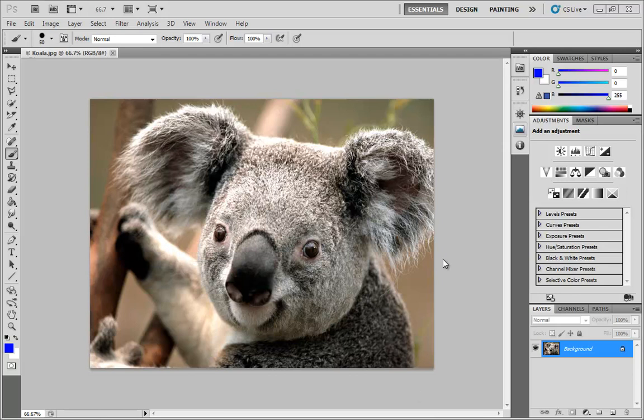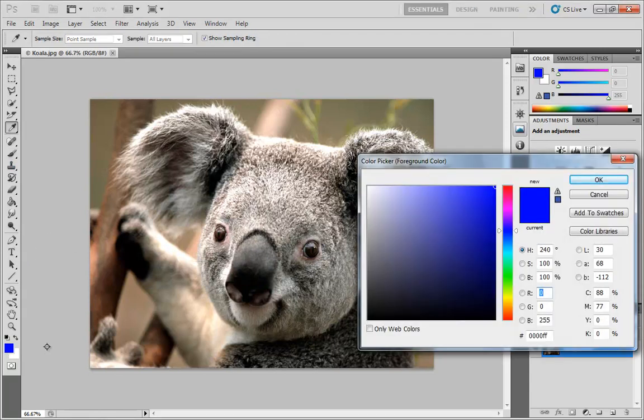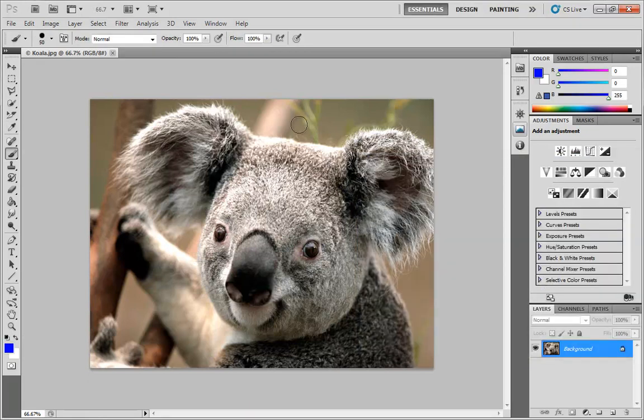So what I'm going to do is actually break my image for just a moment. I try never to do anything destructive to my images, but as long as you don't save it, you should be okay. What I'm going to do is grab my paintbrush and my color. Now check this out. I am painting a perfect 255 blue. So it's 0 in red, 0 in green, 255 in blue. And I'm just going to put a little dot somewhere up here at the top of my image. It doesn't really matter where it goes, just some sort of stroke that we can easily identify.